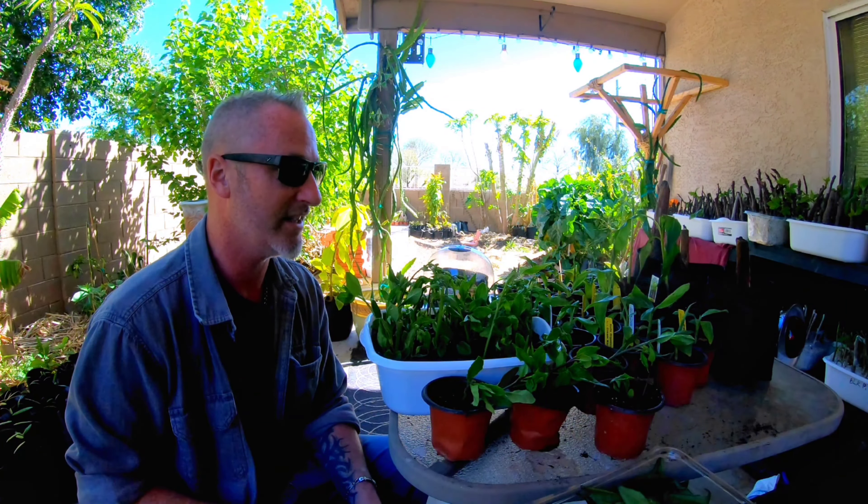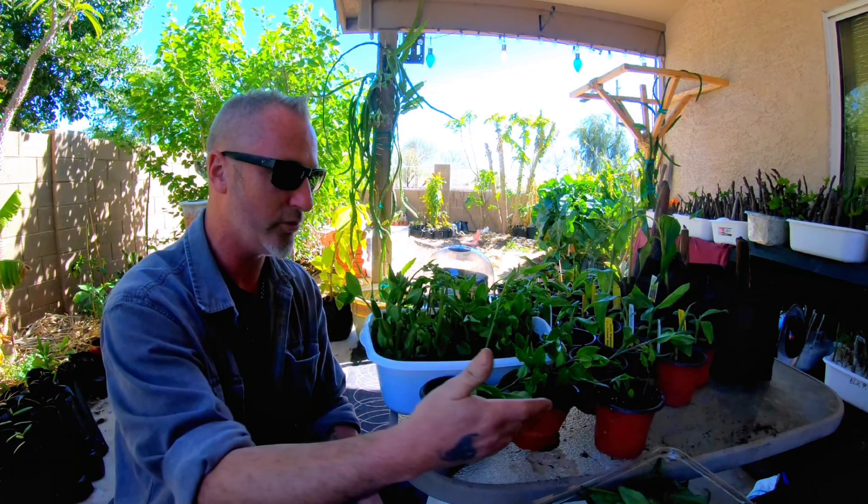Always start extras in case something happens, especially living in the desert — they're not a desert plant. Plant them where they get complete shade in summer; full winter sun is perfectly fine. They enjoy rich, well-draining soil. I have mine planted in a hugel mound with about two feet of arborist wood chips below, then the dirt layered lasagna-style with good potting soil and composted cow manure, all mixed in well, then planted and heavily mulched on top with about a foot of arborist wood chip mulch from ChipDrop.com.